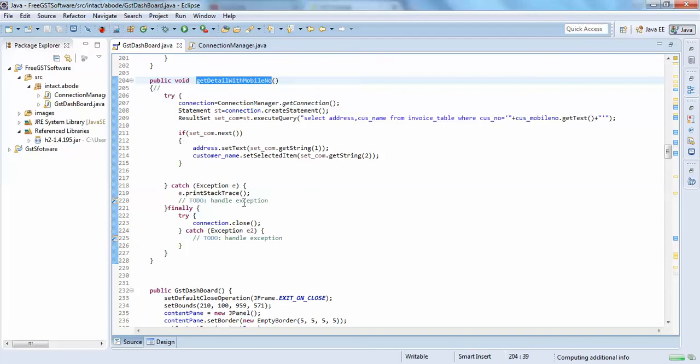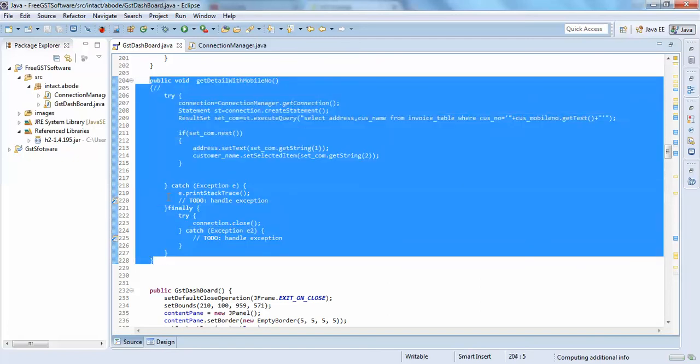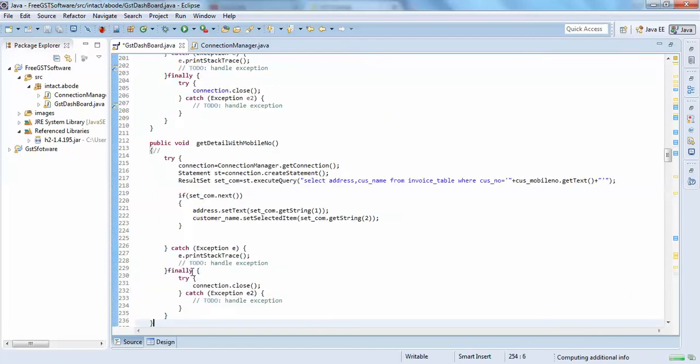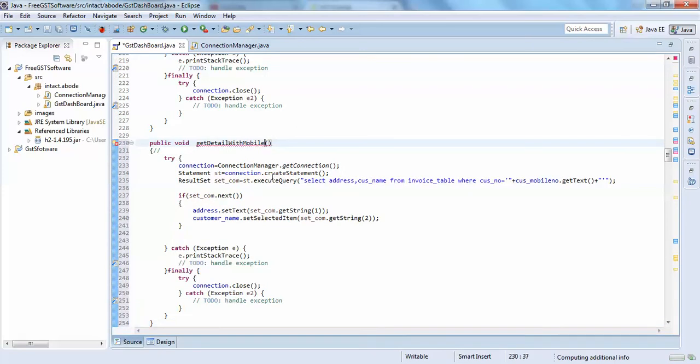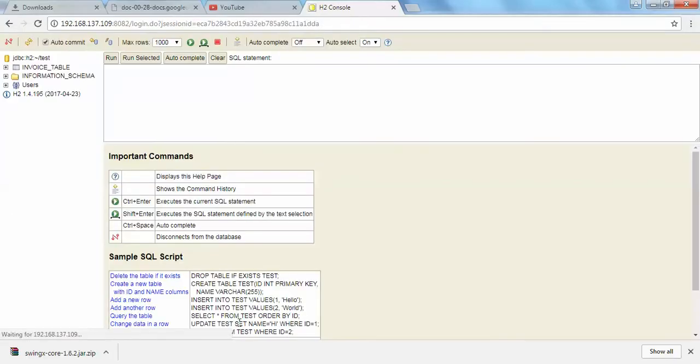So I'll just copy paste this and paste it here, getDetailsWithMobileNumber and getDetailsWithCustomerName. So same address, and here address and mobile number will be my required data.